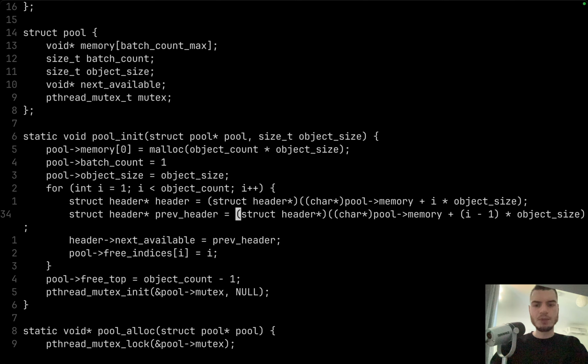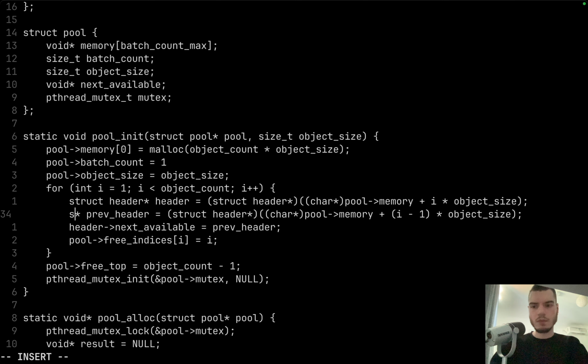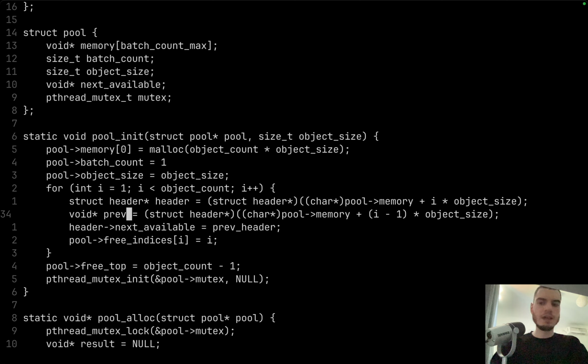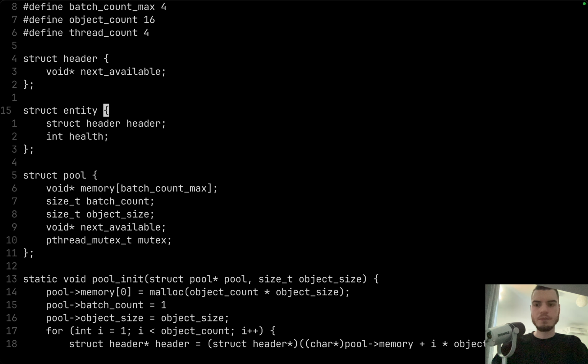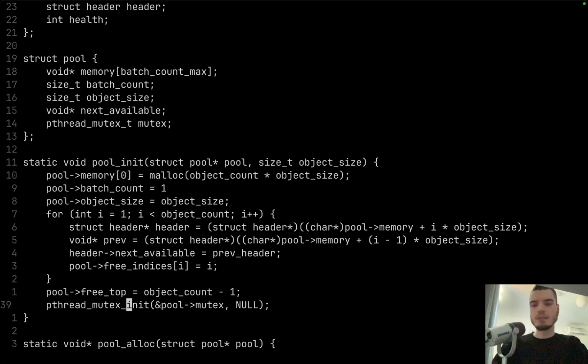And actually, in this case, we don't even need a pointer to the header. We can just make this a void pointer, just call it previous, because the header and the object itself, they start at the same address. This is what I explained earlier. And our next available pointer isn't strictly a pointer to the header.